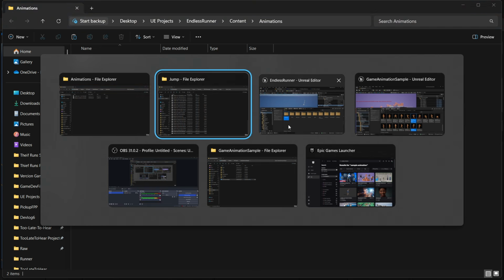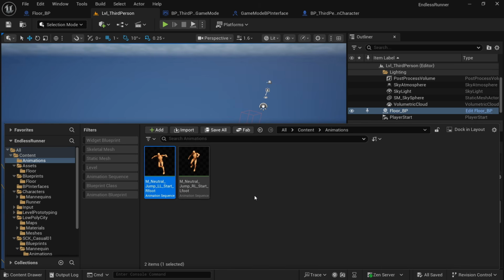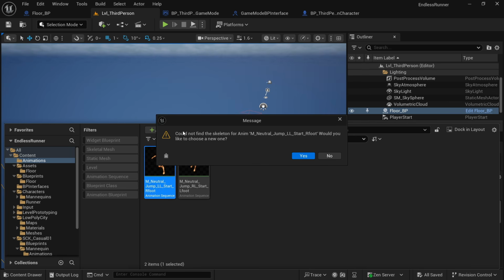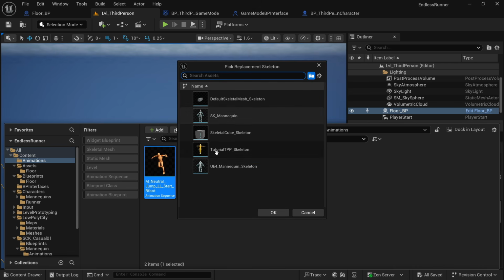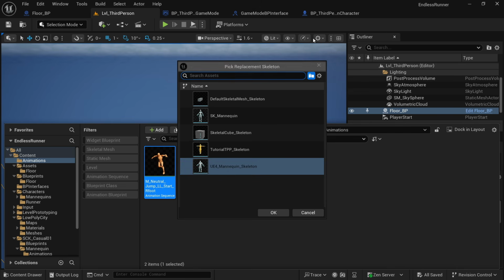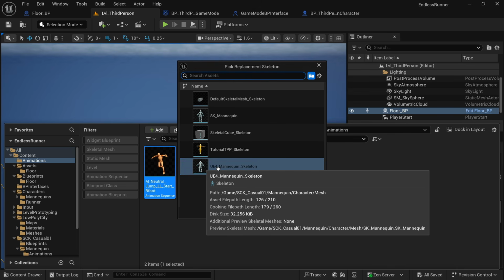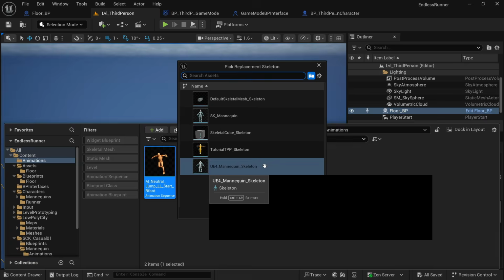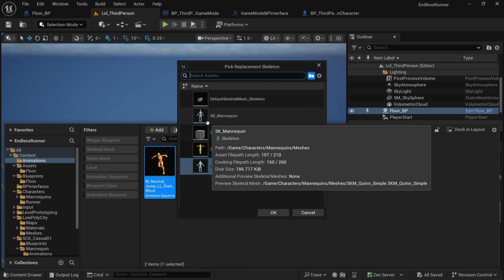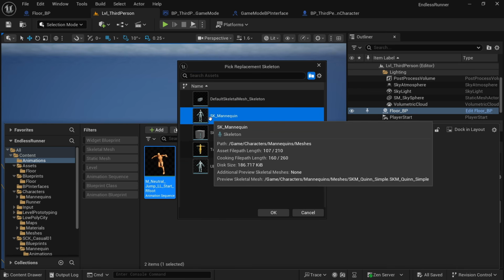There you go. And now if we go back to our project into this animation folder, here you'll see we have both of these animations. Now if we try to open this animation, it will throw us this message telling it doesn't have the skeleton it was using, so we need to assign new one. Just click on yes. Now here we need to pick replacement skeleton. Now our target skeleton is this one which our runner character uses, but still we cannot assign it yet because I've done this before, and when we directly try to retarget the skeleton for this animation, the animation looks a little bit weird. Maybe because skeleton structure doesn't match properly with this one, so we are going to retarget this animation with this SK mannequin skeleton first since it works with this properly.